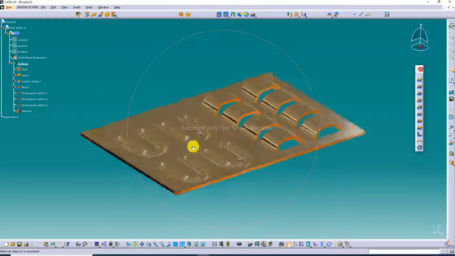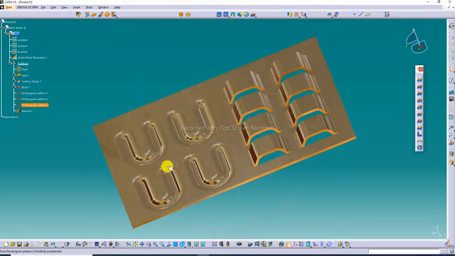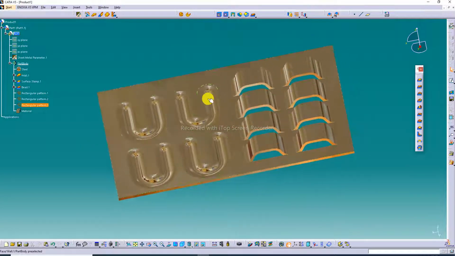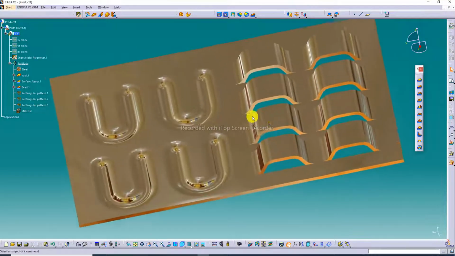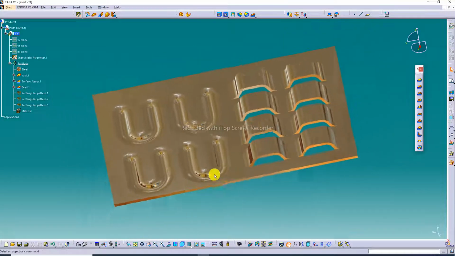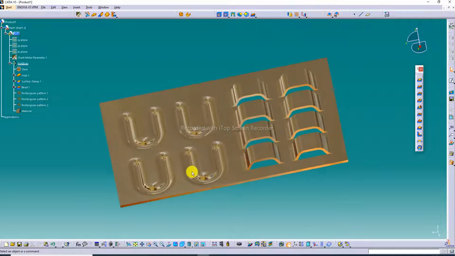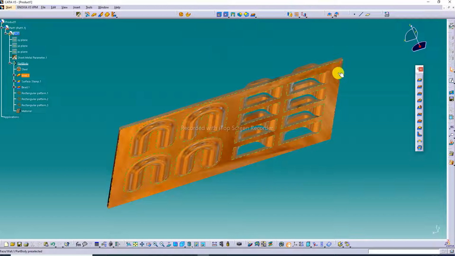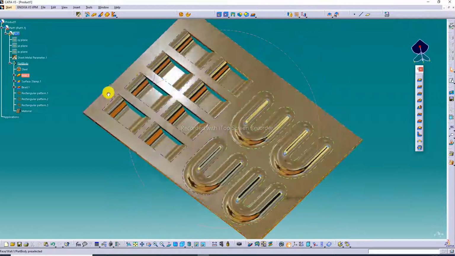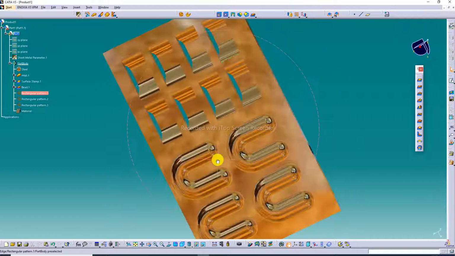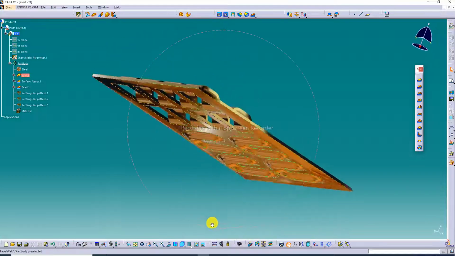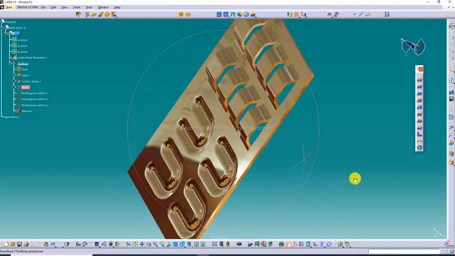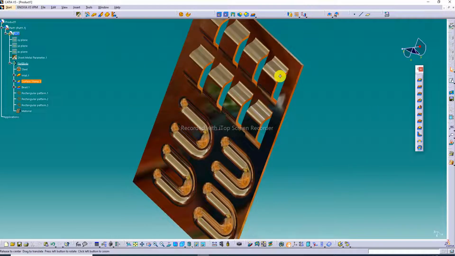This is a perfect body. Correct. This is looking so nice. This is correct.